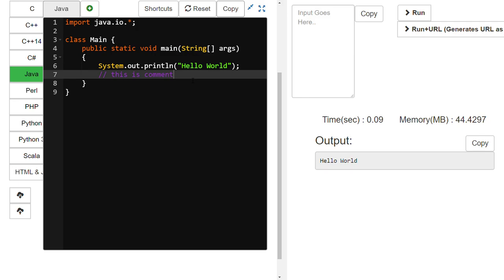What is the use of comments? When we write large programs in Java, there is some explanation, and the explanation is given by comments. A program with comments has a good explanation and is easy to understand. Why? Because comments give proper information about what is being done in the program. That is the use of comments, and it is also essential for good programming.